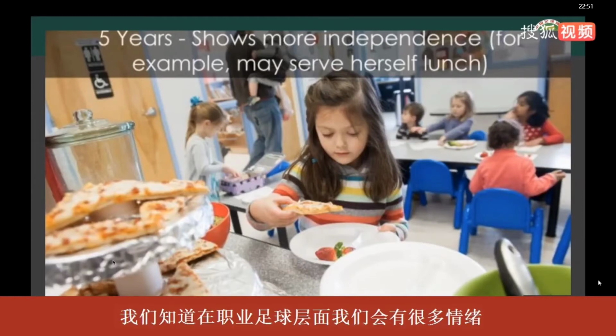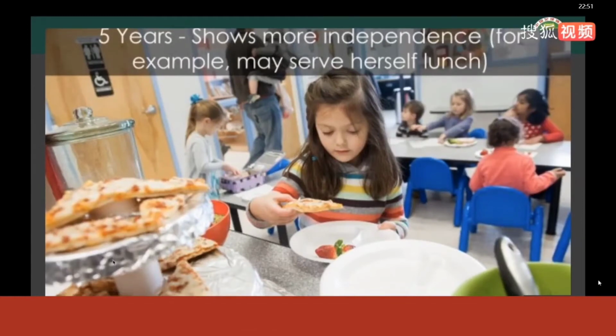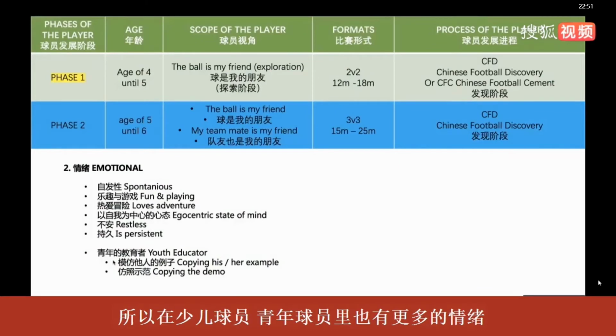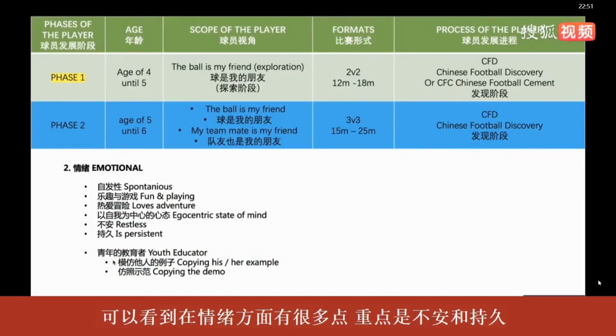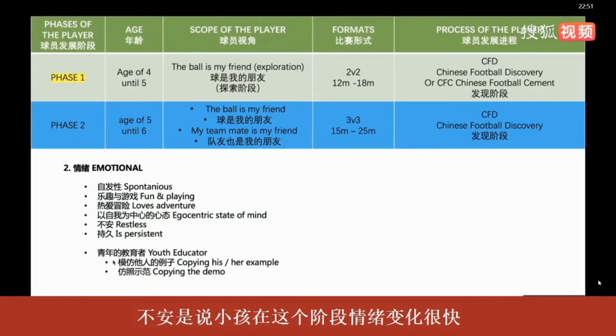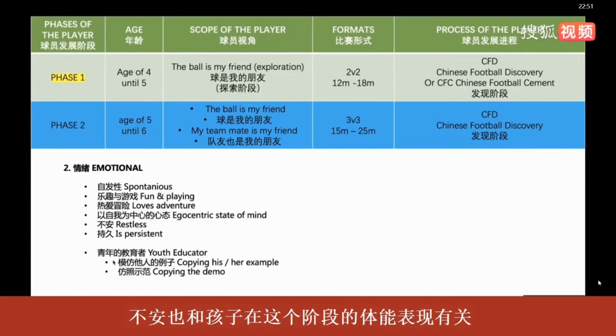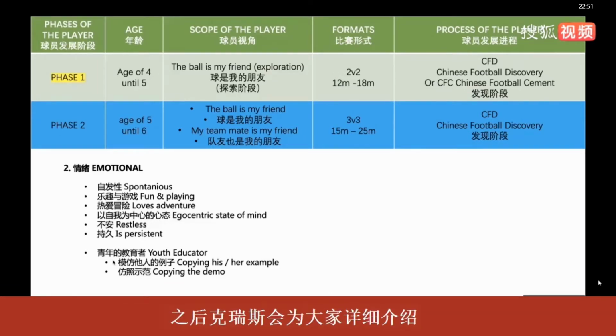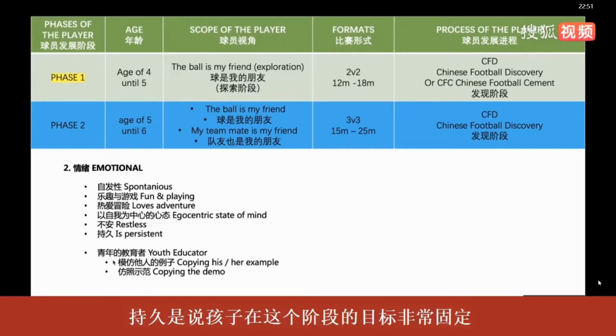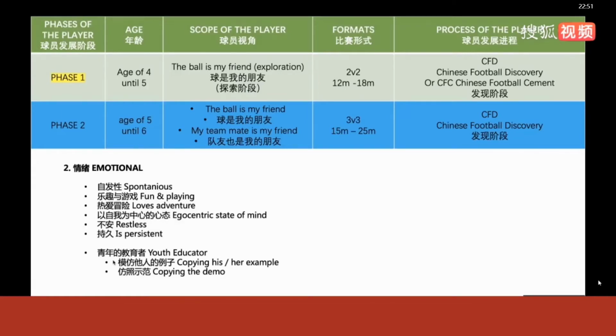But you know, even in professional football, there is a lot of emotion. Also with these children, there is a lot of emotion. I think we addressed a lot of things already, but I'm going to take the restless and the persistentness out of it. The restless is an example of what I said before, that they are very short-tempered, that they can be very angry, very happy in a short period. But also the restlessness is a link to the physical capacities of the child, but that Chris will explain later on in the PowerPoint.